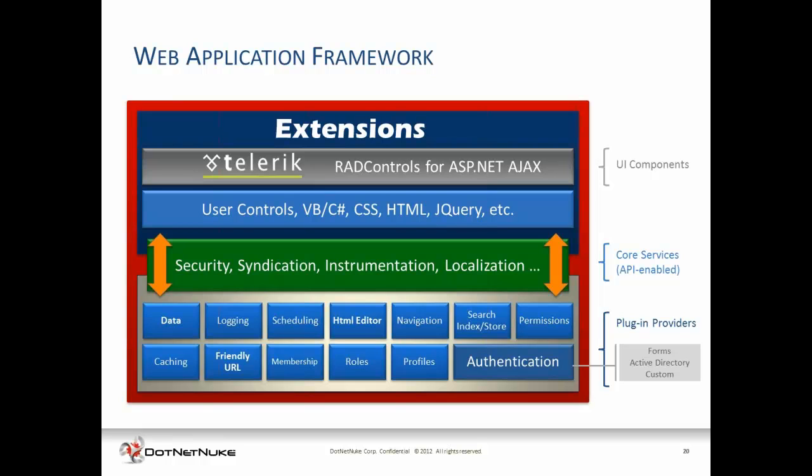I'm going to spend just a couple moments on the web application framework. If you're a little bit more technical, this will make sense to you. This is basically just an overhead view of the architecture of what .NET is. I'm going to start at the bottom there with the small blue boxes. .NET is built from the ground up to be a provider model. And what that means to you is there is all kinds of underlying functionality that you can just switch out whenever you need to. If you have a business need or some sort of functionality need that you need something alternative. One of the most popular examples of that is the authentication piece.